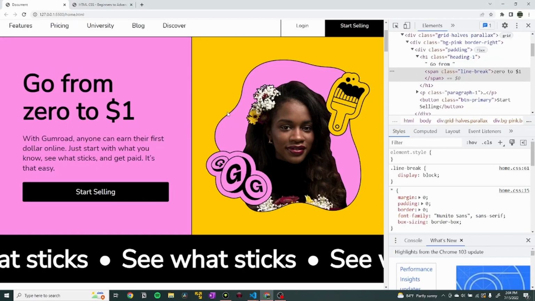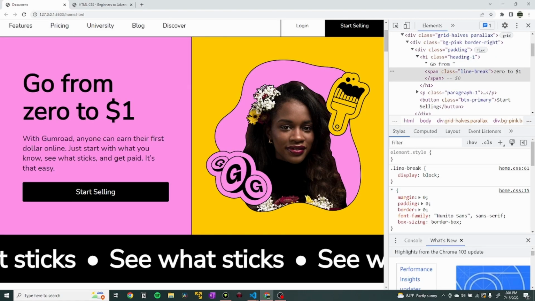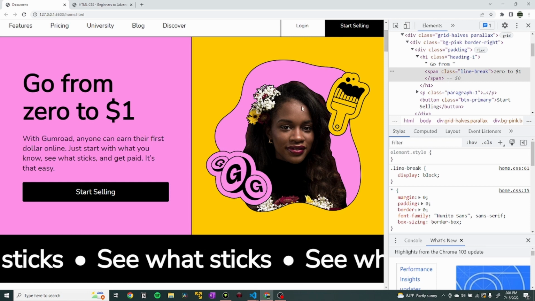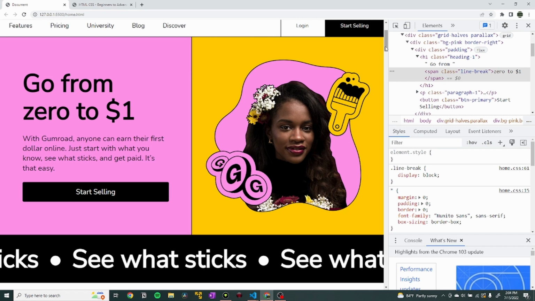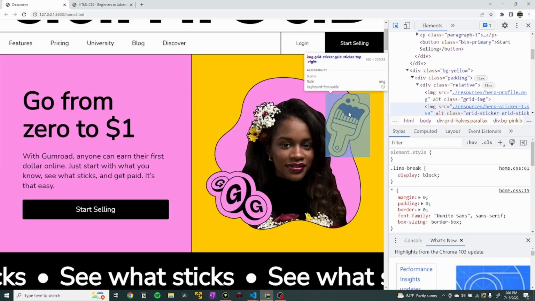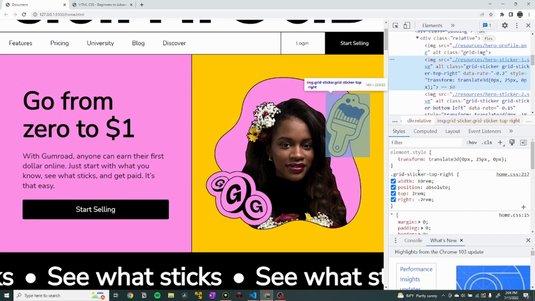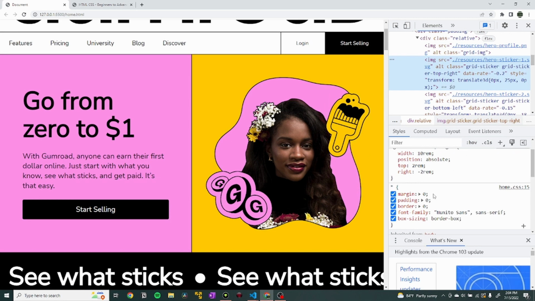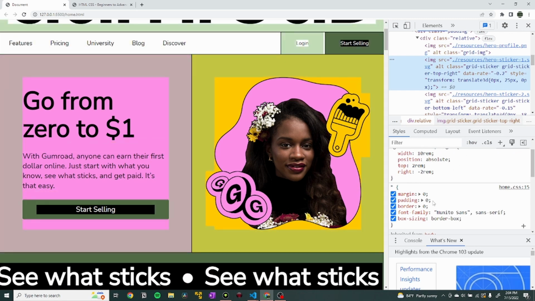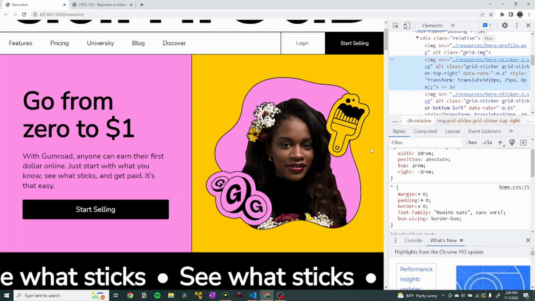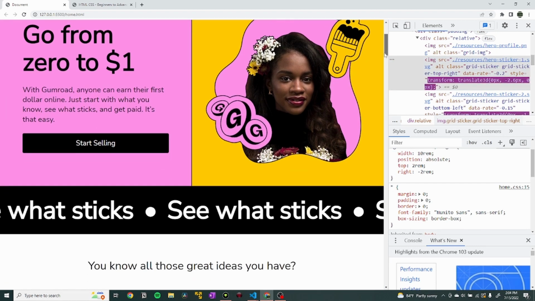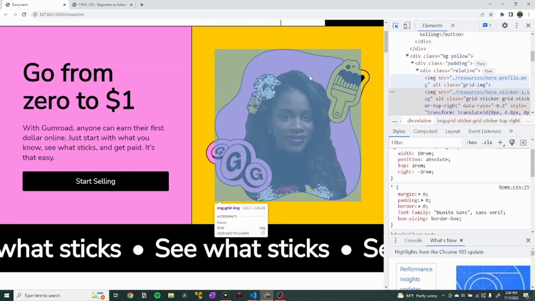Now, things start to get a little bit different here, because we have images here, and then we have these stickers here, right? And how these stickers are working is, if we click on them and we check them out, these stickers are positioned absolutely. And that means that they are not relative to some of the other elements right here. And what that means is that basically they're floating on top of this image at the bottom.